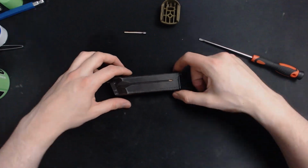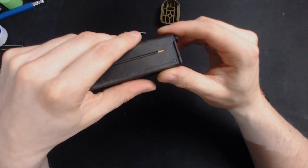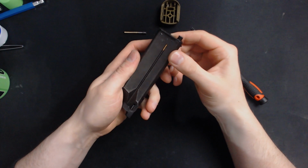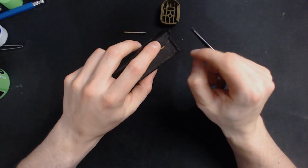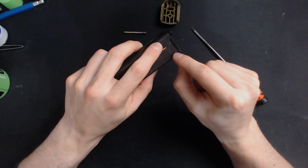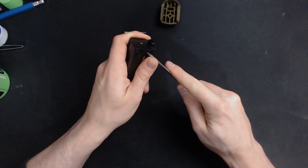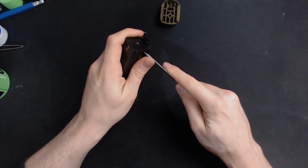Now, we need to take these pins out. This bit, I would say, go slowly and very carefully, because you want to make sure that you keep your pins, your holes, everything in good condition, which will help maximize your success rates in fixing these mags. So we're going to take the magazine and look at the pins to see which side looks like the grip side, because on the pins you've got one side with a load of ridges which grip into the metal and stop them from coming out, and then you've got another side which is smooth. So from looking at the mag, I can make out that these holes here have little kind of dings in the circle. So I'm going to come to the other side, take my flathead screwdriver and just start easing those pins out nice and slowly.